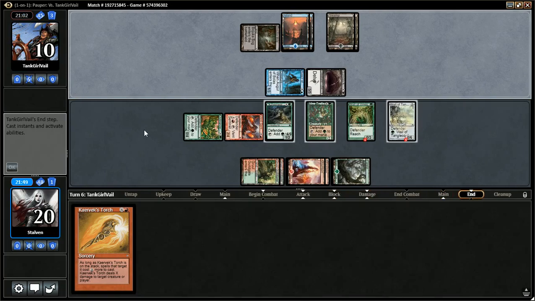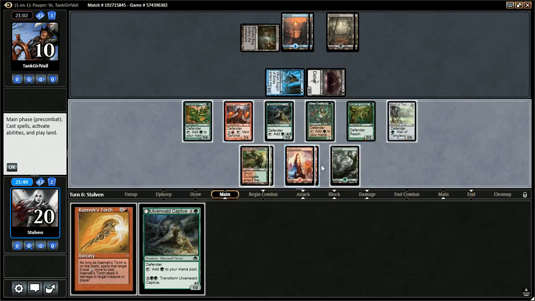Okay, sweet. It was just a bluff attack. So, can I get him here? I cast. Okay, 1, 2, 3, 4, 5, 6. And then 1, 2, 3, 4, 5, 6, 7, 8, 9. Yeah, I think I can get it here. Let's see if my torch gets counterspelled.